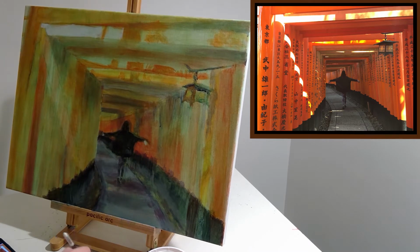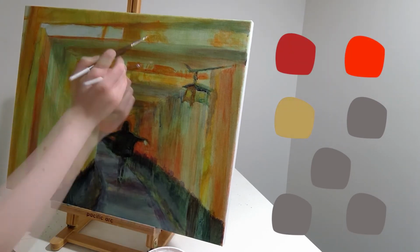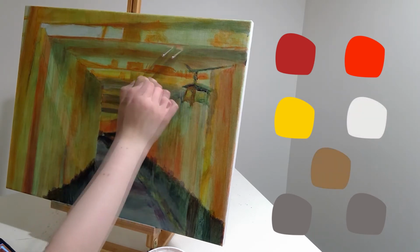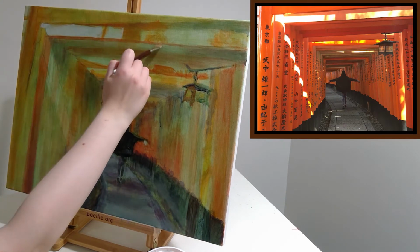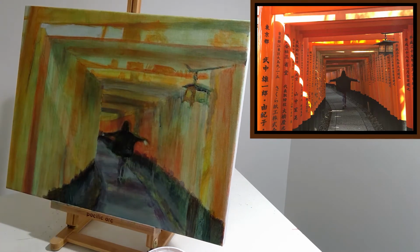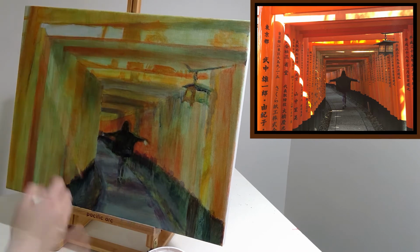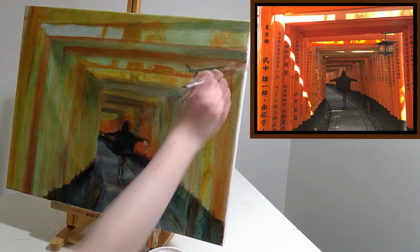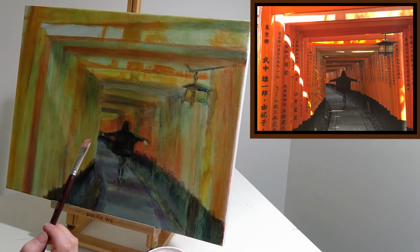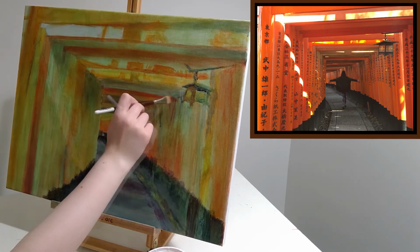So my colors for today are everything that we've seen before. I have cadmium red hue, pyrrole orange, cadmium yellow medium hue, titanium white, yellow ochre, ultramarine, and burnt sienna. I use the yellow ochre mixed with burnt sienna and ultramarine to make the weather beaten shrine color, because yellow ochre makes every other color look more blah, like it makes colors look disgusting, which is very useful when you're a painter. Because sometimes you need disgusting colors to make things look realistic.